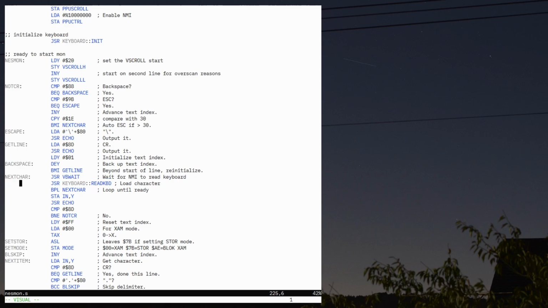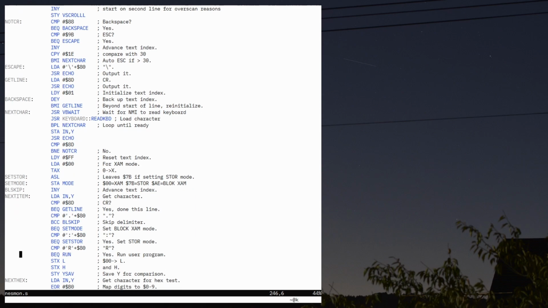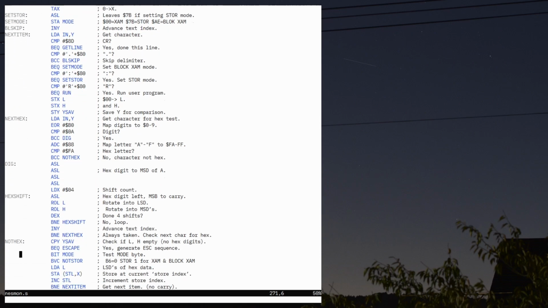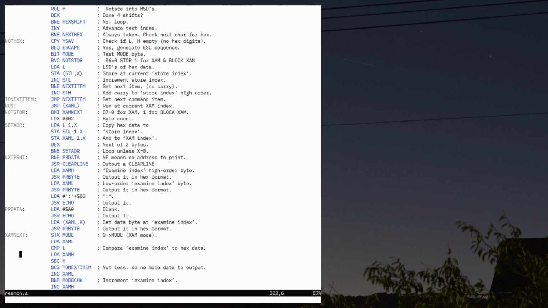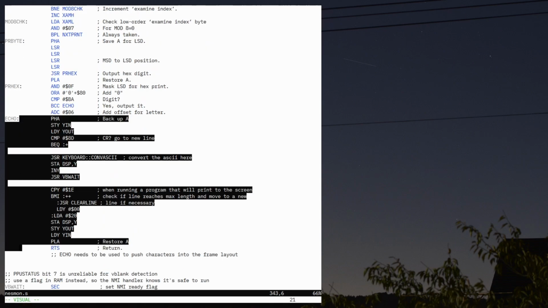So it's essentially the same process as the original code, but we're jumping to different places. Most of this is the same as the original Wozmon until we get down to the echo.